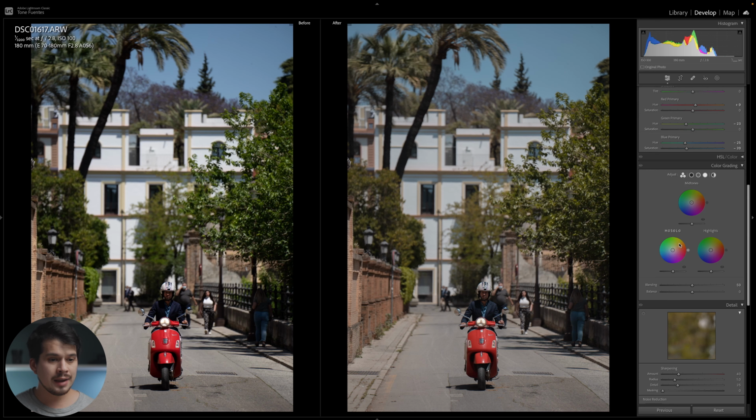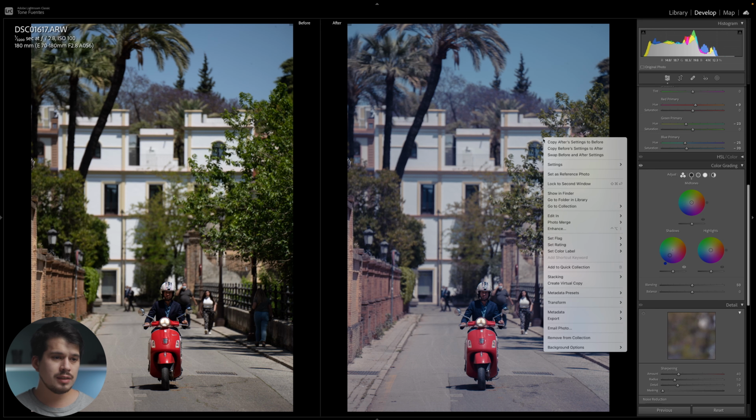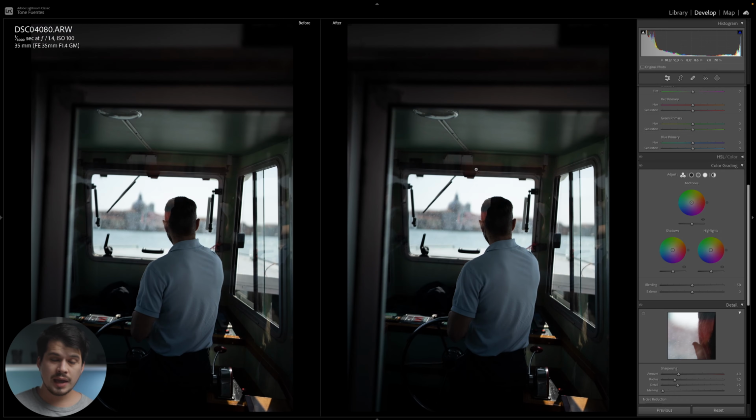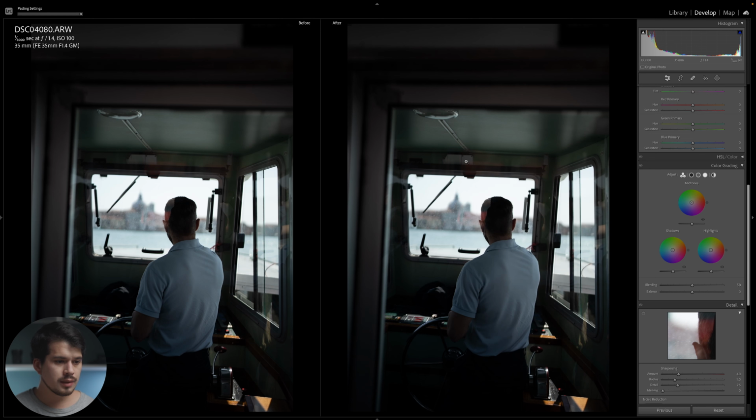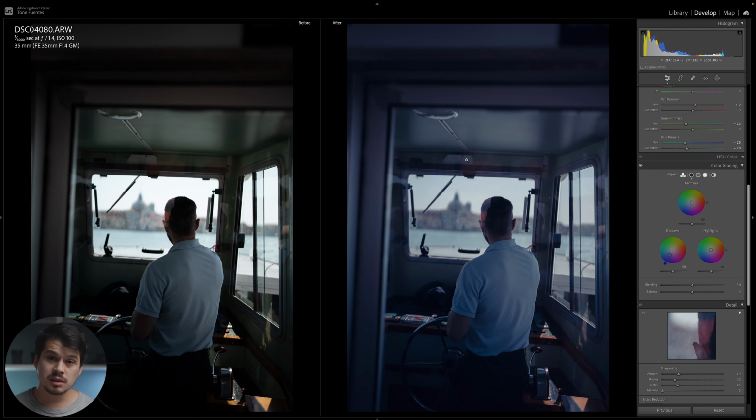Again, just like camera calibration, I recommend you guys to be a bit more conservative with the saturation in particular. Why? Because this tool depends on the exposure and contrast on your image. So let's say right here that I add a blue into the shadows of my image, and it has a 50 saturation. Right here it is not affecting a great deal on our image because most of the image is not being classified as shadows. But if I copy these settings and apply them to this image, let's say that it's a bit darker, more into the shadows, as you can see, I'm going to paste the settings. Notice how the entire image is completely blue.